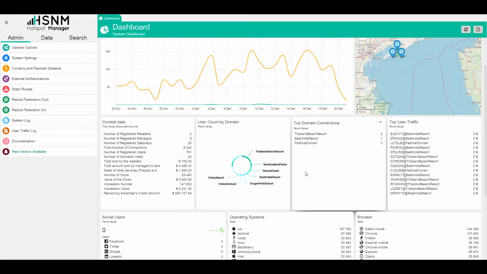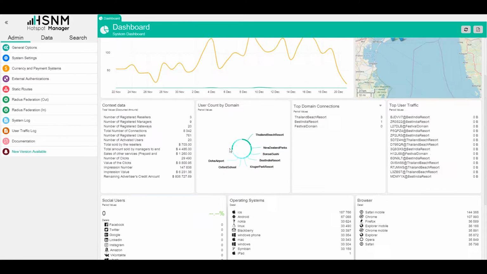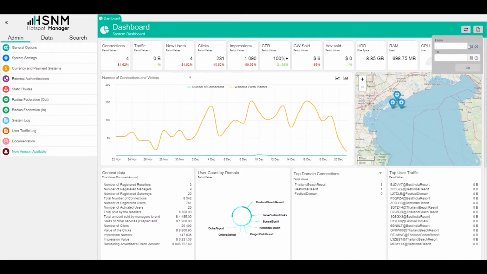We have a dashboard like this in any level. Later we will see this. But for the moment, we just focus on this. And here on the bottom, we have system logs and other filters that you can have here. So this is the dashboard. Of course, you can switch and choose between the specific period that you want to take into consideration. So you start from a date and you add another date, or you can export as PDF. So this is the dashboard.